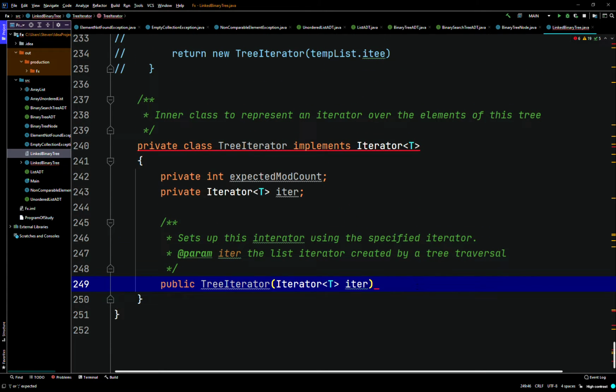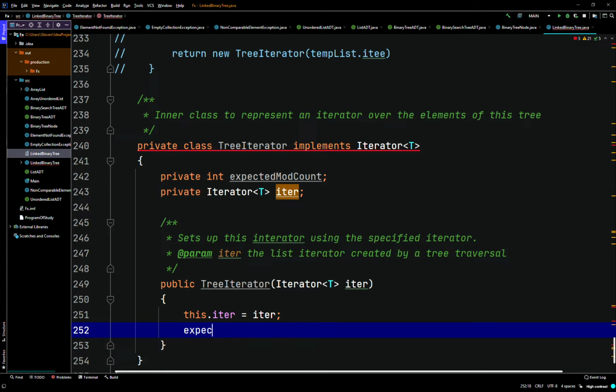That's a built-in object. So this.iter points to iter, and expectedModCount points to modCount.